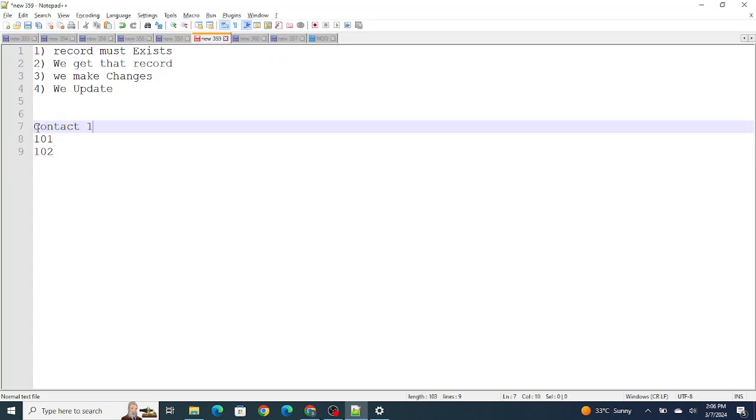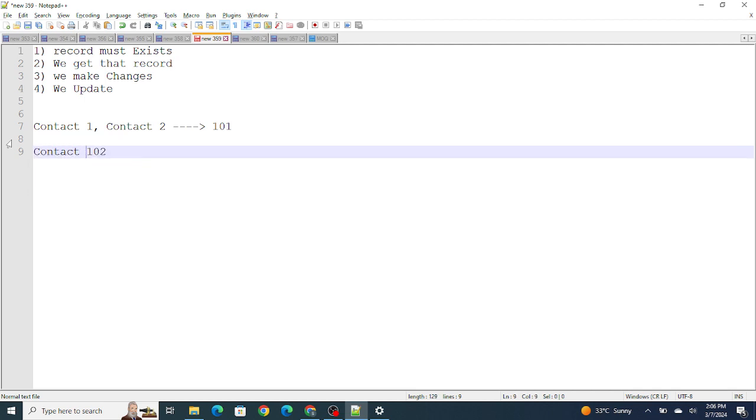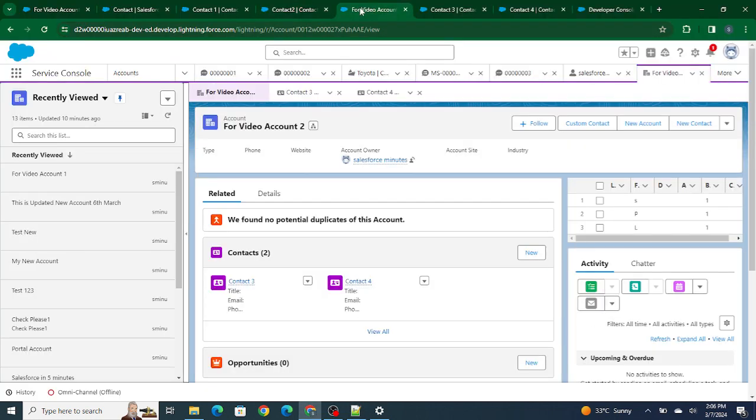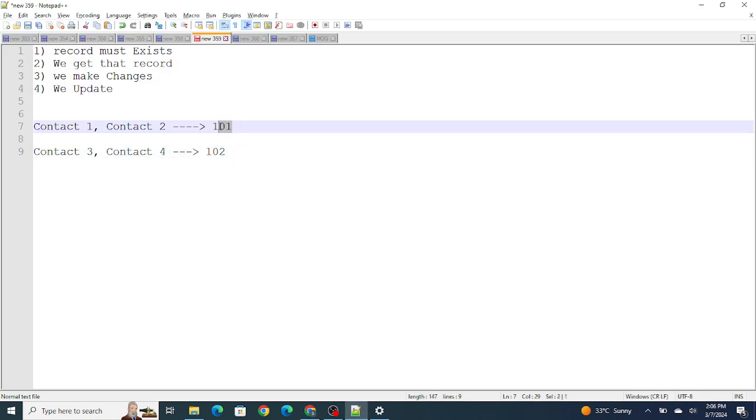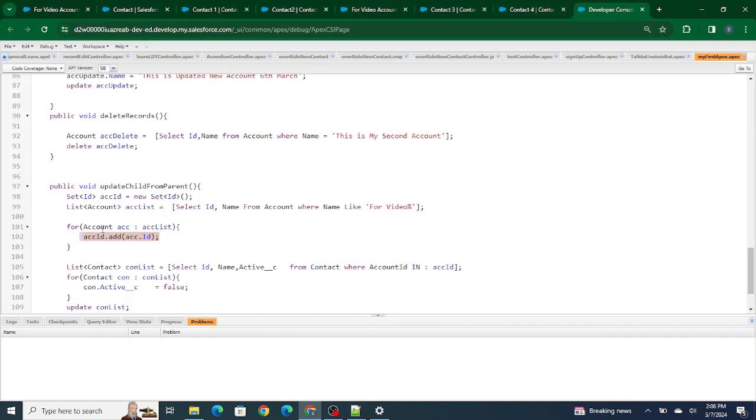So contact 1 and contact 2 are related to account ID 101, and the same goes for contact 3 and contact 4, which are related to 102. Okay, so now I have stored 101 and 102, both of these IDs, within this ACC ID.